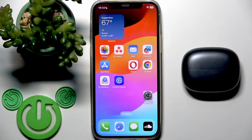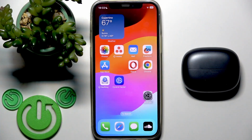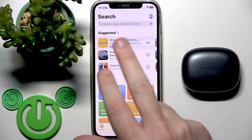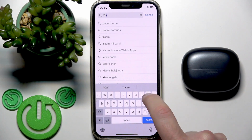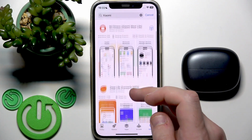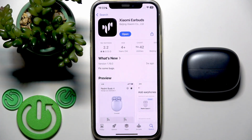In this video I'm going to show you how to install and set up the application for your earbuds Redmi Buds 6 Pro on your iPhone. You have to start by opening the App Store and then go to the search at the right bottom. Then click on the search line at the top and write Xiaomi. Search. Scroll down just a bit and we need to install this application, called Xiaomi Earbuds.